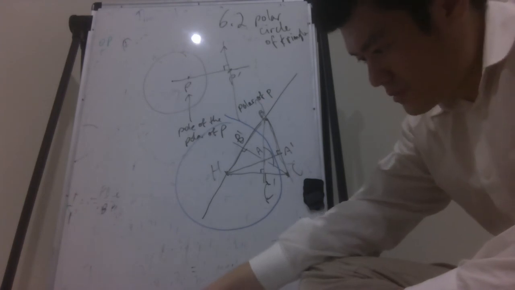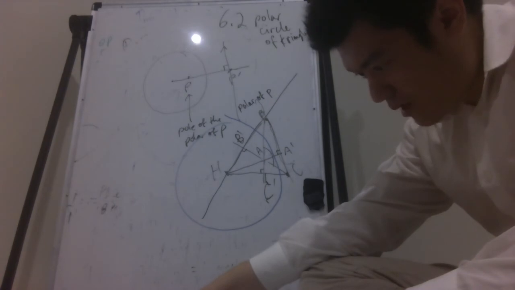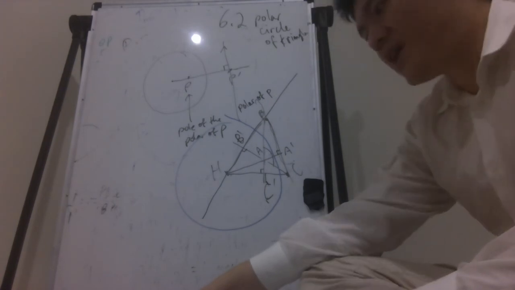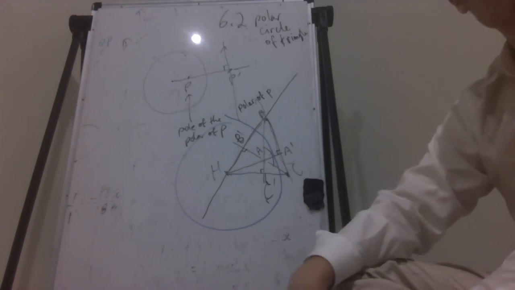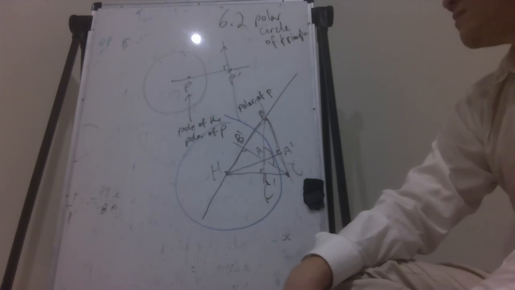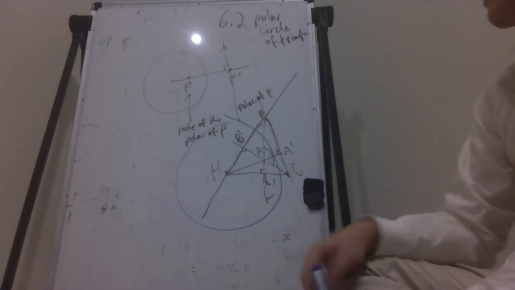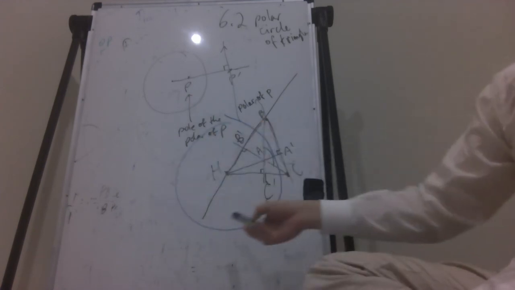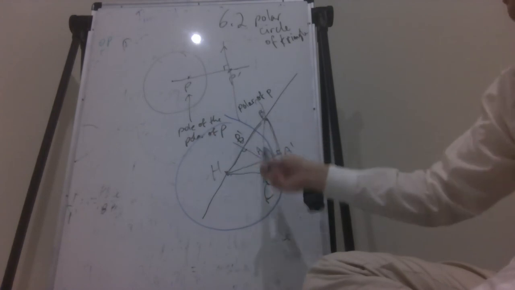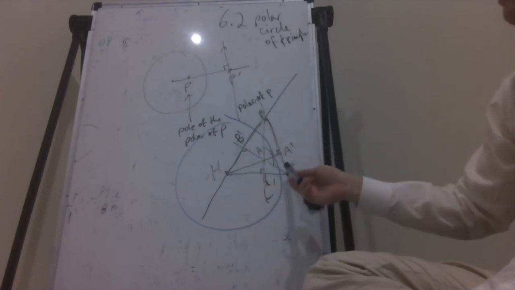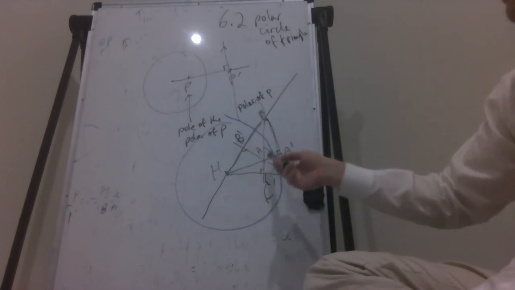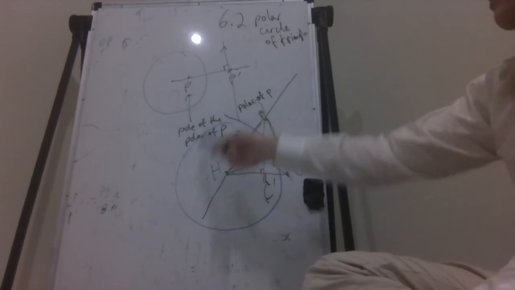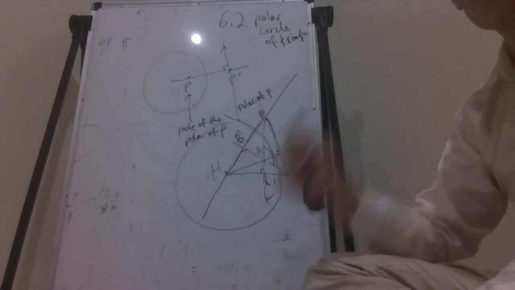For any obtuse triangle, the circumcircle and the 9-point circle are interchanged by inversion in the polar circle. Can you see the polar circle is the blue circle? The circumcircle is A, B, C, and the 9-point circle goes through the feet of the perpendiculars. So this is where we got up to last time.